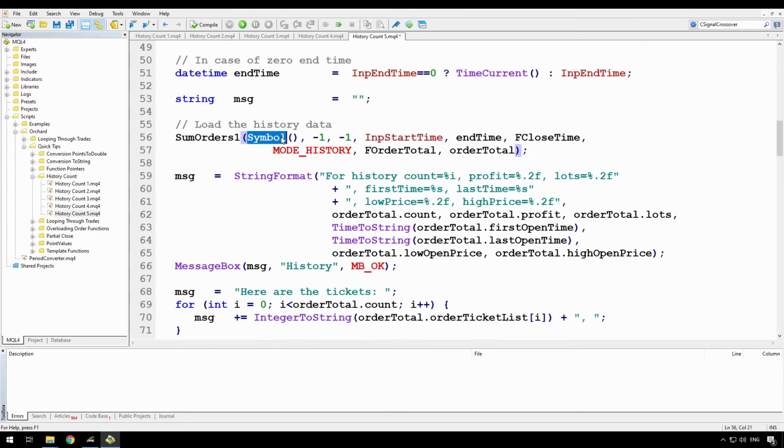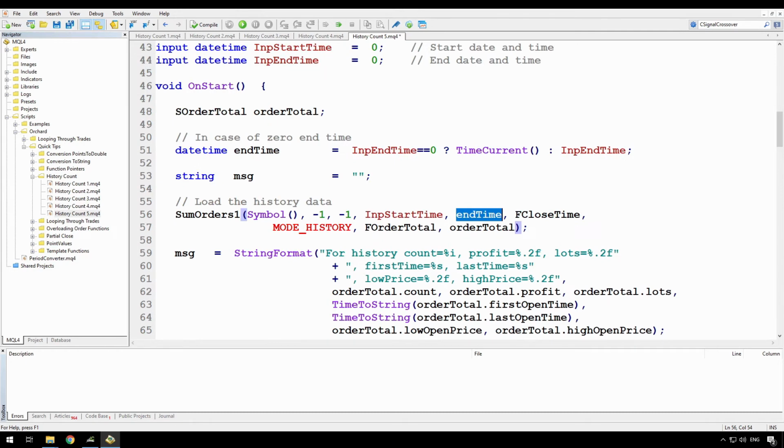I'm actually passing in the chart symbol rather than an empty string, but I'm then saying -1 for magic number and -1 for order type. So I'll accumulate all trades for the symbol and all order types. Passing the input start time and the end time, which we've adjusted here in case end time is 0 to be the current time.